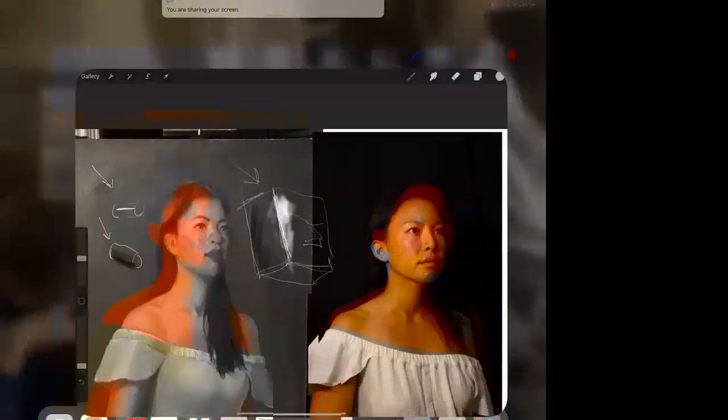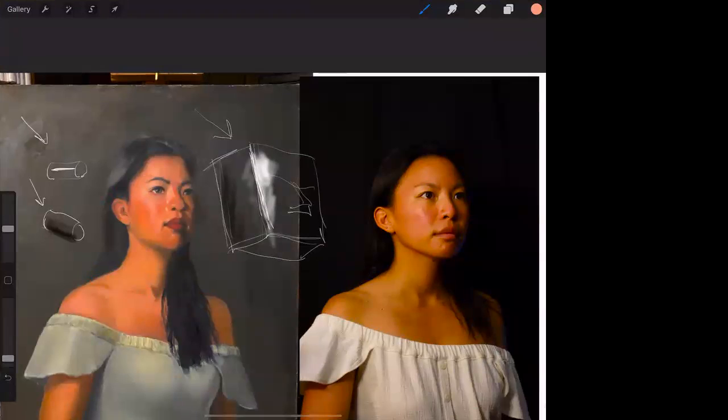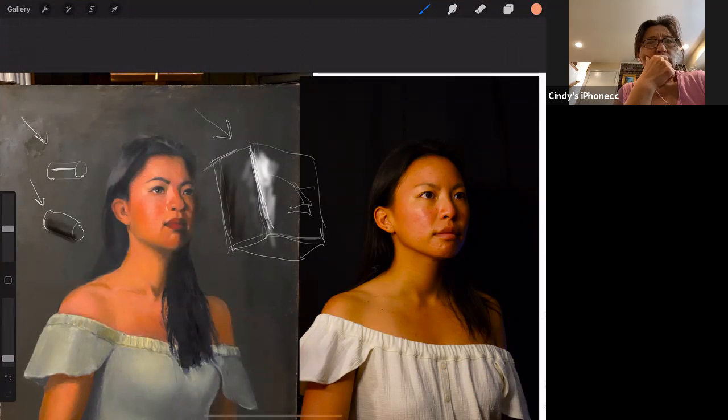Let's go back to screen. And actually, in opening up the file, the length of the nose does seem a little bit better. And then, yeah, that highlight running down the face will really connect the upper and lower part of the face so much better. Do you see what I'm saying? How that highlight on the cheek comes just a little bit further down like that.